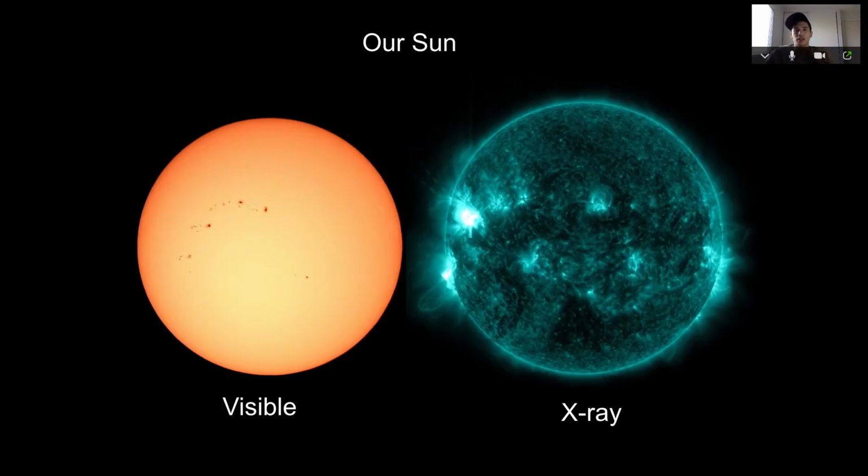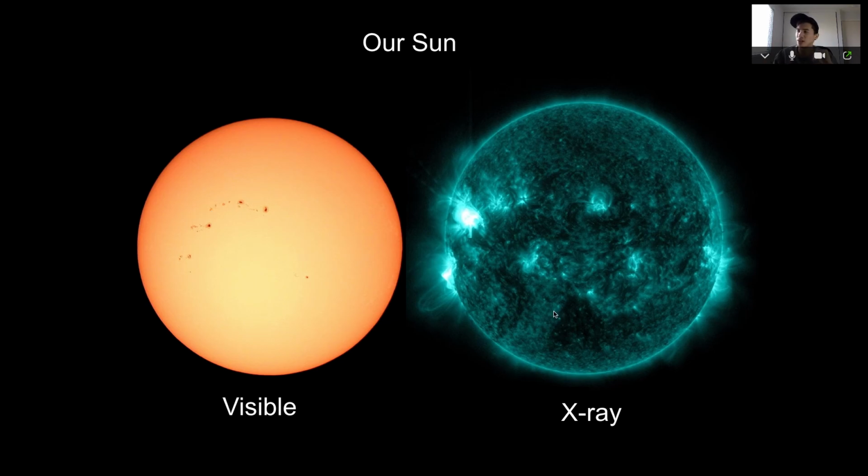So another picture here is basically our sun. You have two comparisons here: the visible light and the X-ray light coming from our sun. Our sun is actually the biggest emitter of visible light in our solar system. And the visible light is kind of boring, right? You can see a couple of sunspots, a couple of those cold spots, but other than that you don't really see many features. It's not until you start analyzing the different wavelengths in the visible light that the sun is emitting that it gets a little interesting. We'll get to that later.